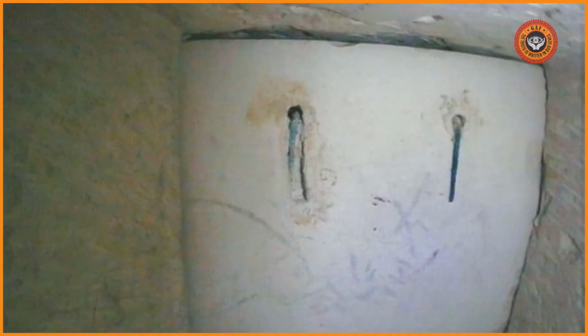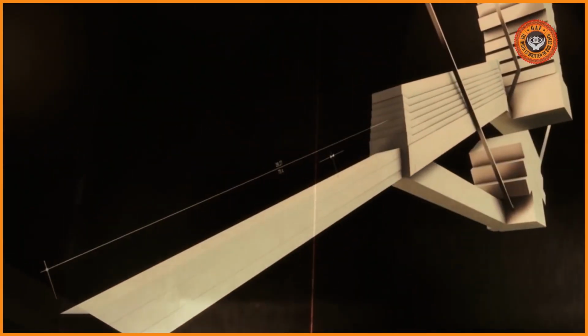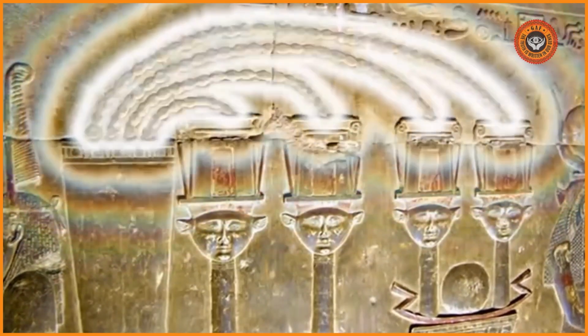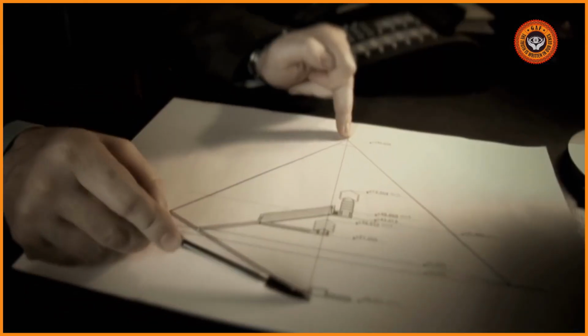A windowless room with copper wirings could create a higher potential on one wall, which transfers energy to the lower potential on the other wall, consequentially releasing electromagnetic energy into the confined space of the so-called Queen's Chamber. Sadly, these wires have since disappeared entirely, and mainstream Egyptologists claim there's no functionality whatsoever to this room, as they also claim there's no functionality of anything in this structure beyond the ways it serves as a tomb.